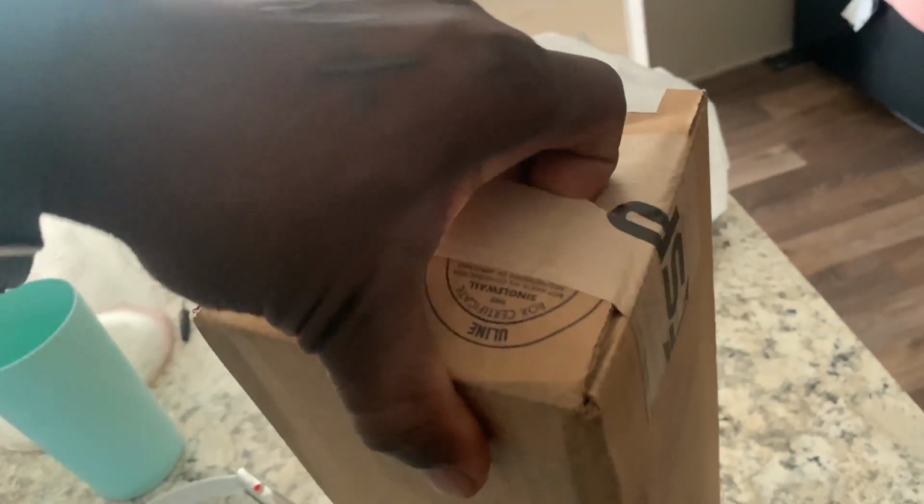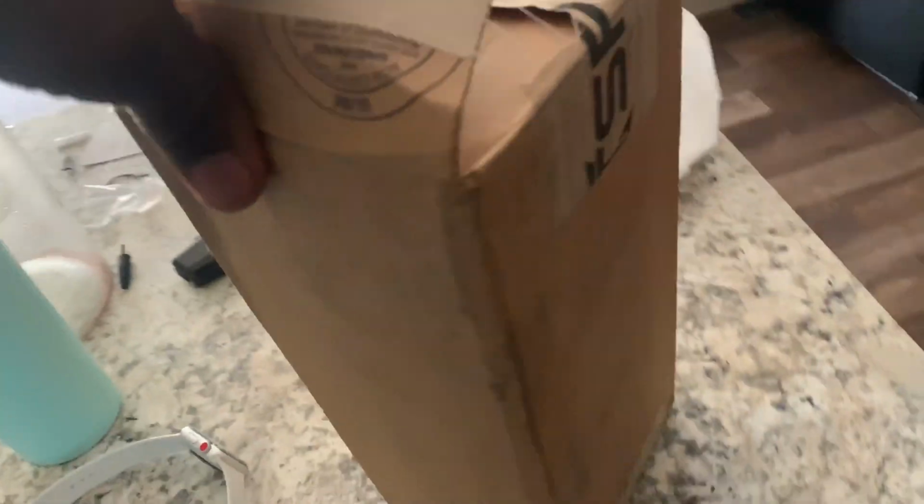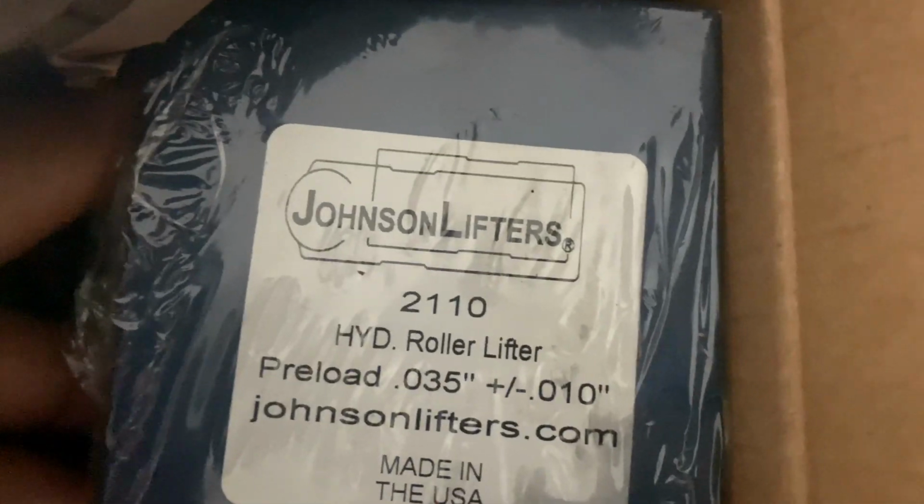All right. Got another package, y'all, from TSP. As y'all can see, TSP. Oh, y'all know TSP is Texas Speed Performance. Got another box. These are my Johnson lifters, 2110s. Yes, sir.